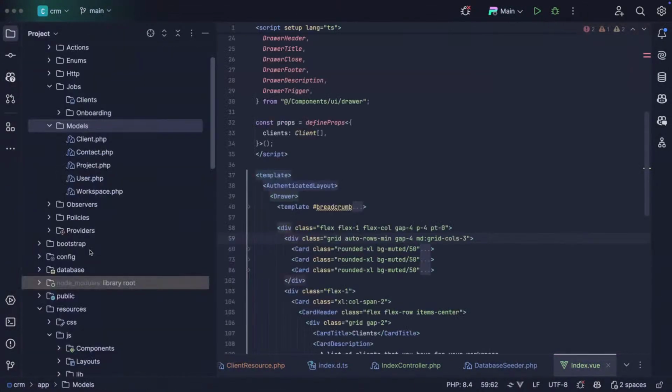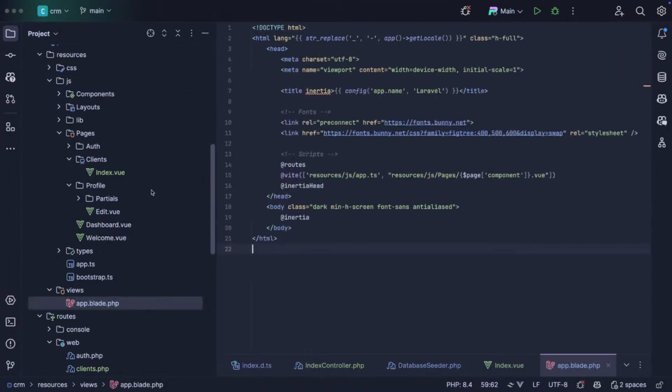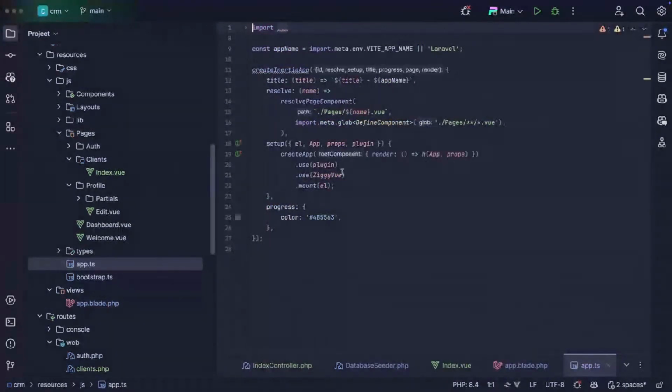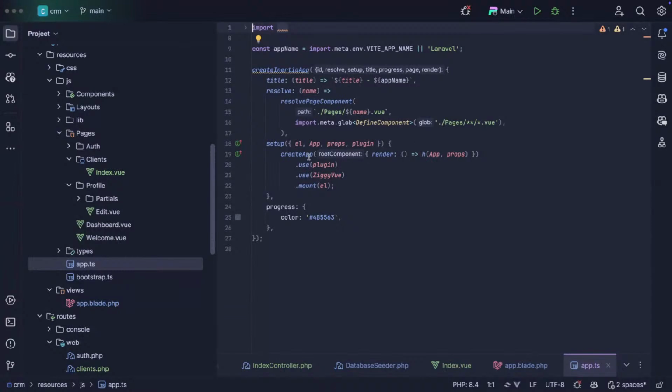So if we come down to our view, we've just got Inertia here. So our app setup, create app. What we want to do is find a way to add an attribute.